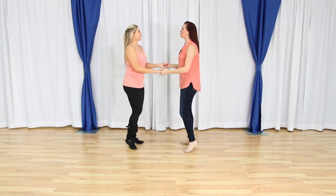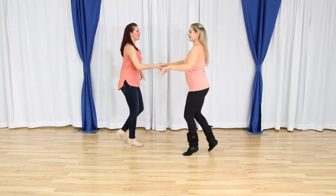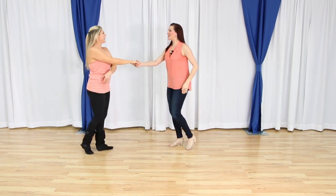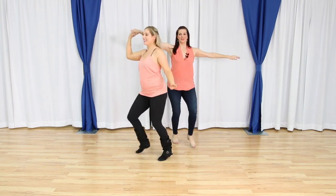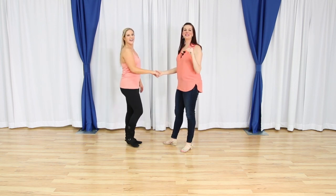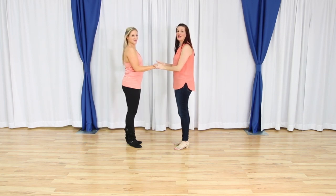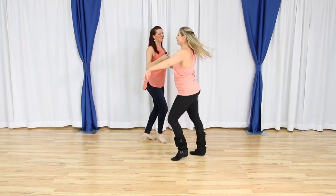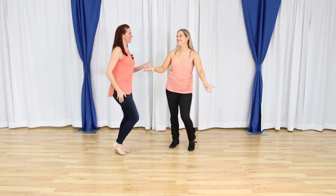Inside turn, triple step, rock step, triple step, leader's breakthrough turn, rock step, American spin, triple step, rock step, triple step, triple step, rock step, triple step, and rock step. Then we had our second set of shoulder taps with the turn in the middle. Keeping the same timing, we're just gonna start with our handshake hold. Rock step, triple step, triple step, walk, walk, triple step, walk, walk, American spin, triple step, and rock step.